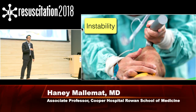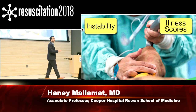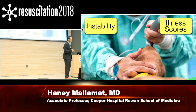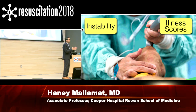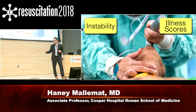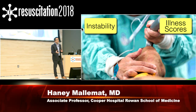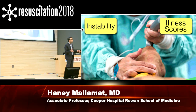Other people you want to intubate immediately, patients with hemodynamic instability. Many times I'll see patients who are on a little bit of pressure, and they're also on non-invasive. Realize that person who's having non-invasive ventilation and is hemodynamically unstable, they're exerting a lot of cardiac output just to go to their intercostal muscles and their diaphragm with that metabolic acidosis we talked about. So they're expending a tremendous amount of cardiac output just going to those muscles. That is a person who I want to intubate and take away their work of breathing for a little bit of time.